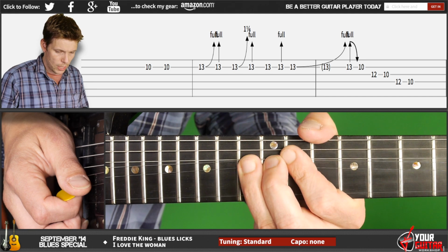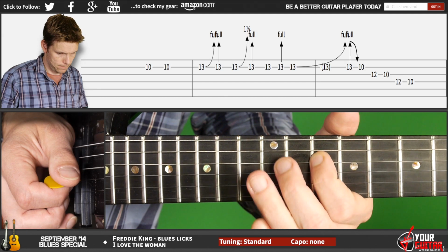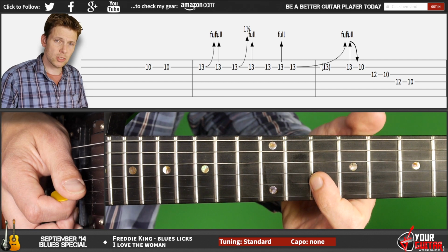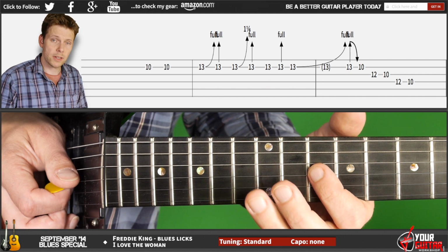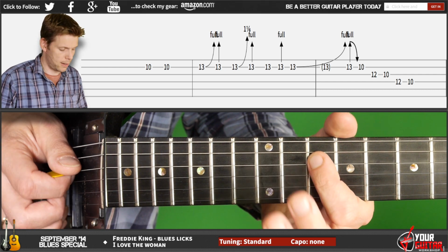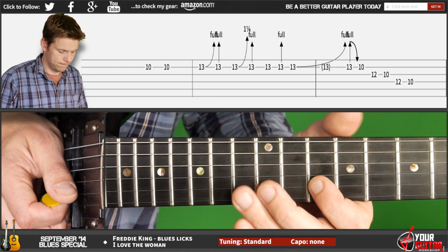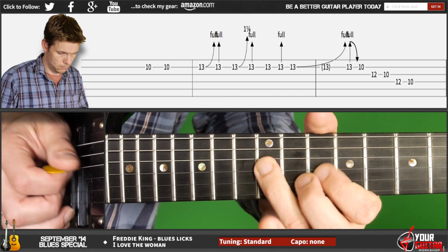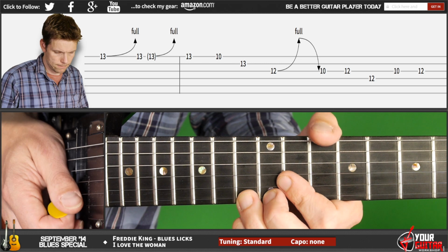Then you have that full bend, then you play the following lick. So you make that release bend from 13, then 10th position on the B string with your index finger, and ring finger 12 on the G string, to index finger 10th on the G string, to ring finger 12 on the D string, to index finger 10. So from the start, then you get the following lick.